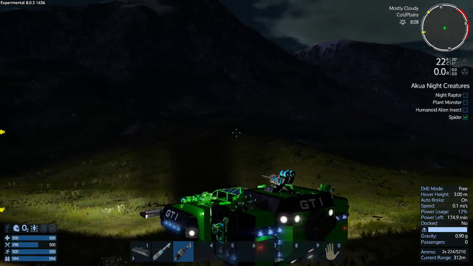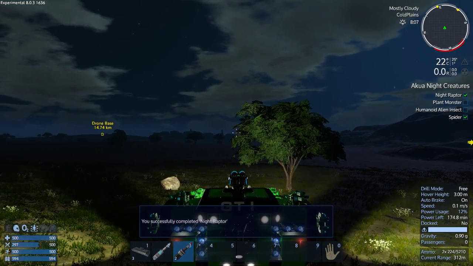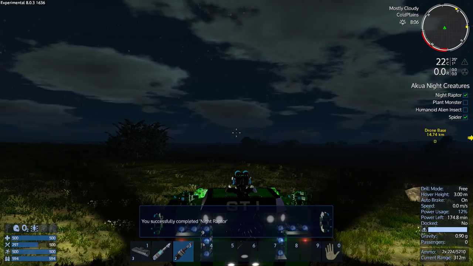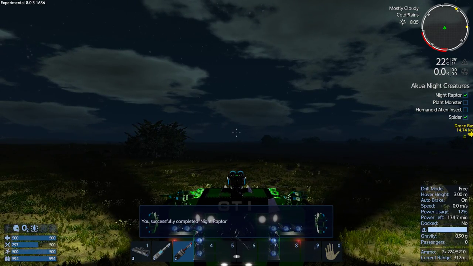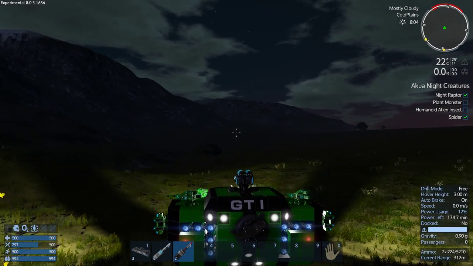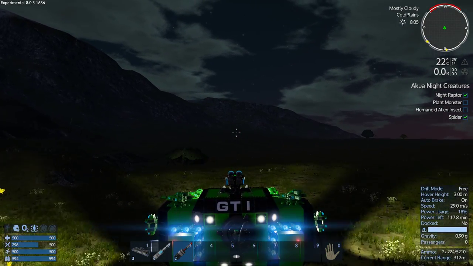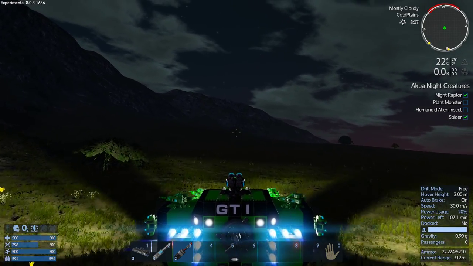So... Successfully completed. Oh, we're completing Spider and Night Raptor. Nice. Okay. There we go. So the turrets will complete our missions for us as we fly around. That's handy. Okay, so it says there's something over here somewhere.